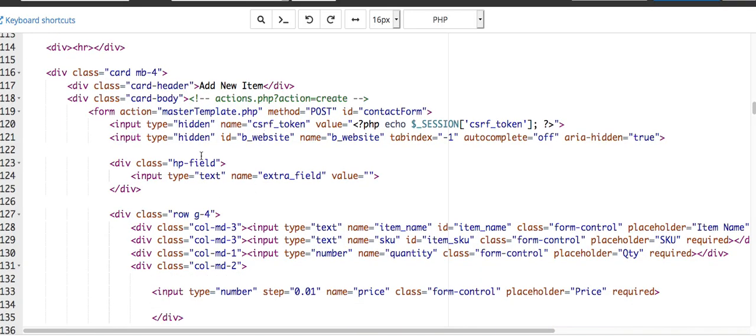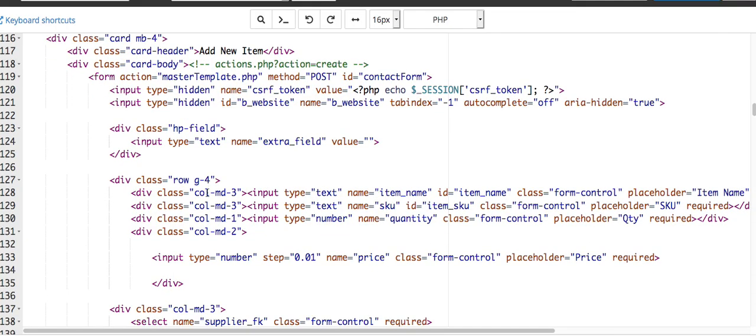Now remember, these guys are hidden. You don't see it. We don't have to worry about those because you're not typing anything. That's more like for robots and stuff. And right here is where you add your IDs. See this? All this time you'll have input, type text, whatever the type it is, and then a name. That's the name that PHP uses to get that information. But right now we're using JavaScript and CSS, and they use this ID. Same name, but it's two different things.